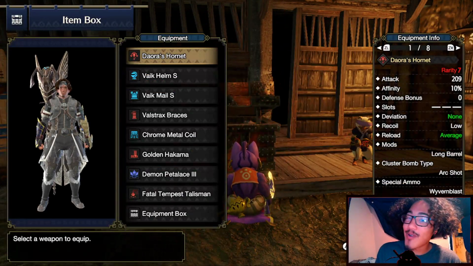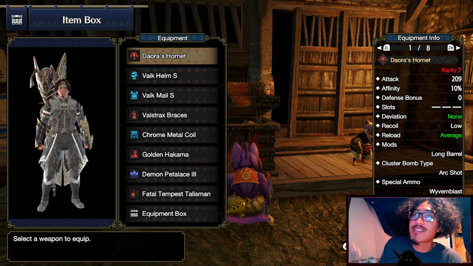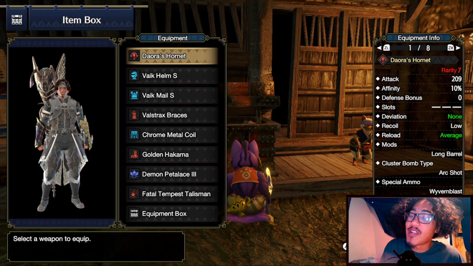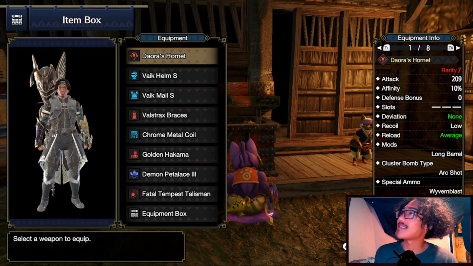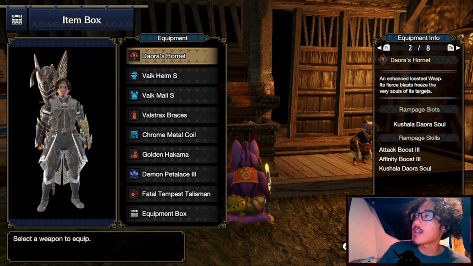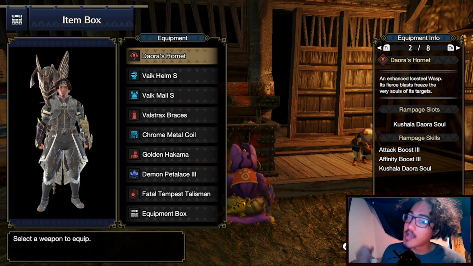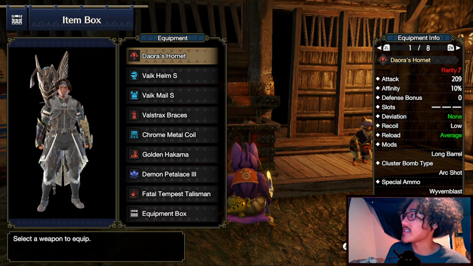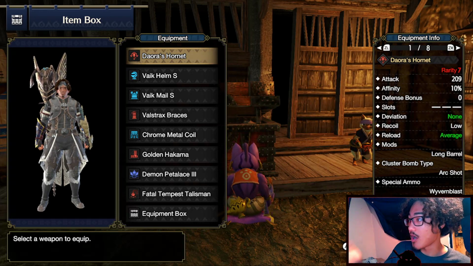Sadly, we are going to pick up from where we just started, and this is actually kind of a blessing in disguise, because I just updated my ice light bowgun build to a better piercing ice light bowgun. So here's our Daora's Hornet. We are using this as our piercing ice light bowgun. We are using the Rampage slot for the Kushala Daora's Soul. Obviously, that's to get us 30% extra affinity while we are continuously shooting. This stacks nicely with our 10% base affinity, and I will also show you why it stacks nicely in a minute. We have no deviation, low recoil, our reload is average, and we have a long barrel mod.